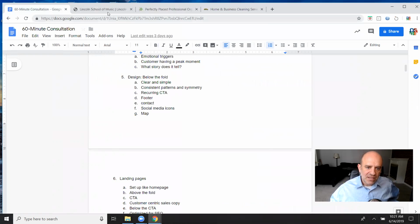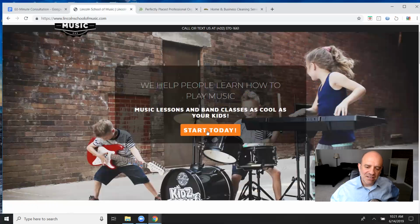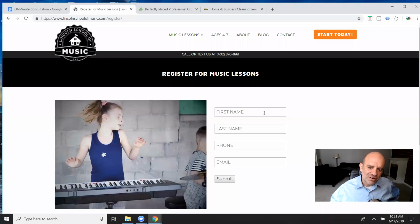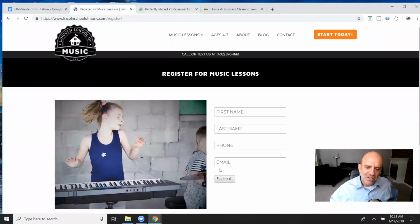Let's look at contact form. Should be really simple. Just a few items. Each time you add another block to your contact form, you're increasing your chances that the person is just going to say, it's too much information. See studios where they ask for address and how'd you hear about us? Save that for the phone call. Save that for when they enroll. You just want their name, their phone number, and email. That's all you need to start the sales process. It's a pretty easy form to fill out. And then you want social media icons. You talked about a map. Having a map at the bottom of your website is a really great idea.